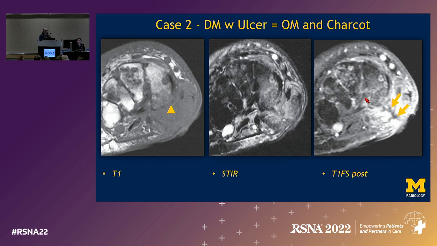In this patient with diabetes who has osteomyelitis and Charcot, we see the classic appearance of the subchondral cysts in multiple adjacent bones. Cortex is preserved. However, in the plantar aspect of the bone that is contiguous with the infected soft tissue, we see effacement of the cortex and we don't appreciate the subchondral cysts. They're sort of buried within the confluent T1 signal abnormality. In the STIR image, similarly, we see bone marrow edema. We also see a lot of edema in the soft tissues, and it's difficult to tell if there is an underlying abscess or not. However, once we give contrast, we can see outlining of the sinus tract that also connects to this ulcer crater in the midst of enhancing infected tissue.